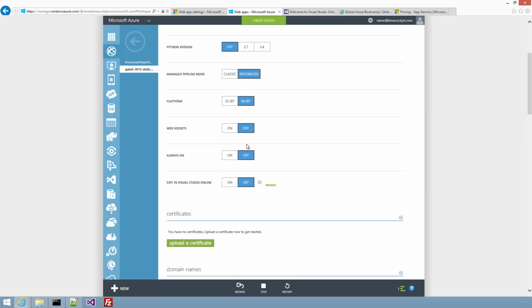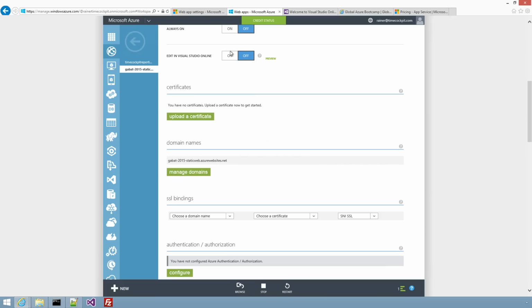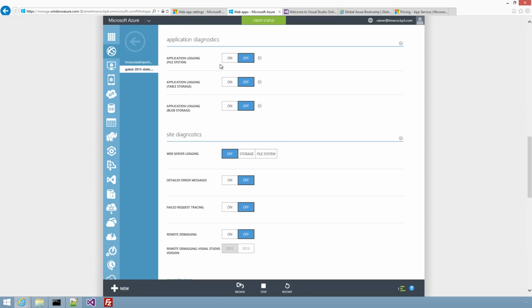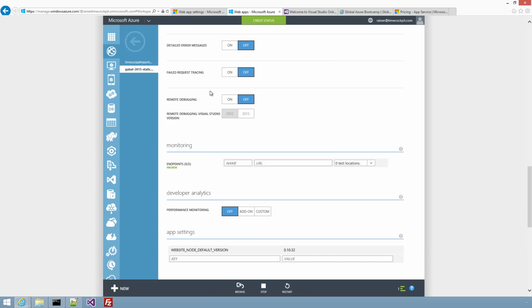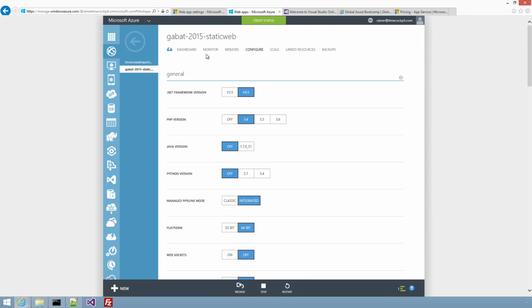You can turn WebSockets on and off and things like that. We will discuss Visual Studio Online later on. You can upload certificates, you can manage your custom domain names. You can, for instance, set up logging. You see, we will use that in a few more minutes. You can configure whether you want detailed error messages and so on and so on. For the sake of time, I will not walk you through all the different configuration options, but I think you get the idea. Platform as a service means not configuring your virtual machines yourself, but having a nice and beautiful UI where you just configure it and the underlying platform is caring for the rest.